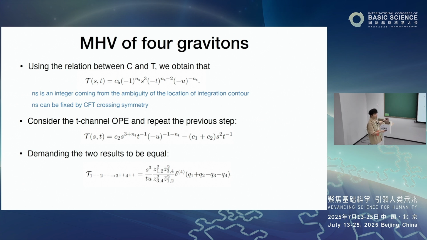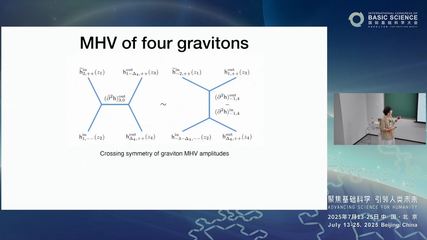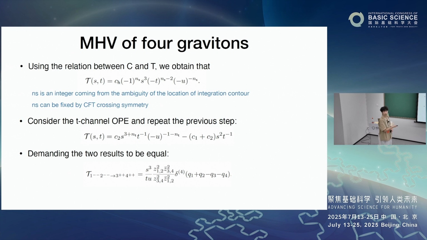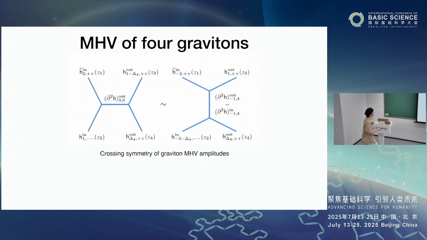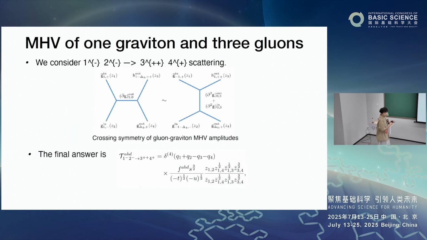Okay, so you may say it just so happens that in this result we have the right answer. So we check more. First, here I use figures to show the crossing symmetry. This is the S channel with this exchange operator. We can also expand the TST into the T channel with this exchange operator, and they give us the same answers. Fixing the TST given by this. Okay. And now we consider another, more complicated one.